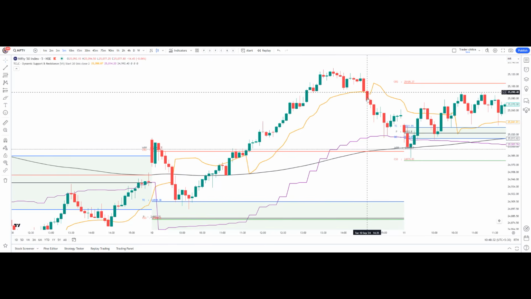We got one more short trade here at the 2:35 candle. One more long trade where the price took support. Price took support at our major support level here. Okay.